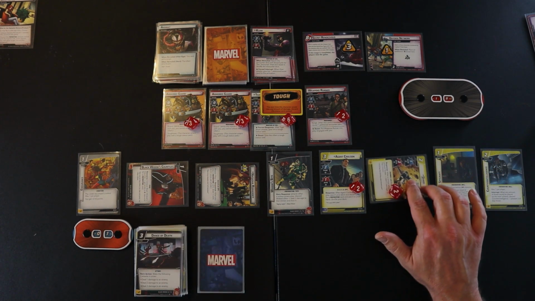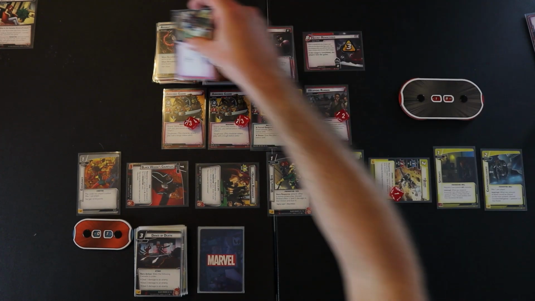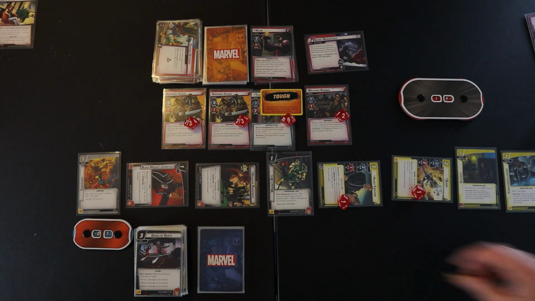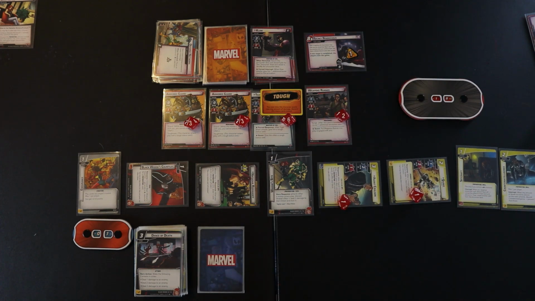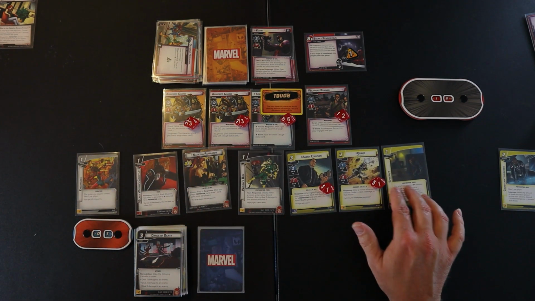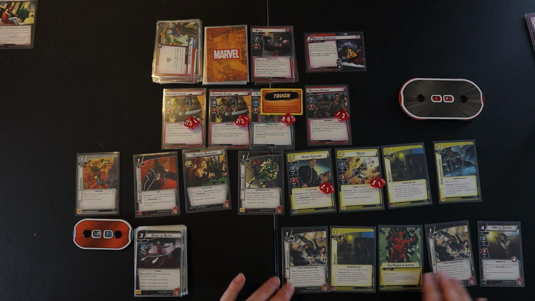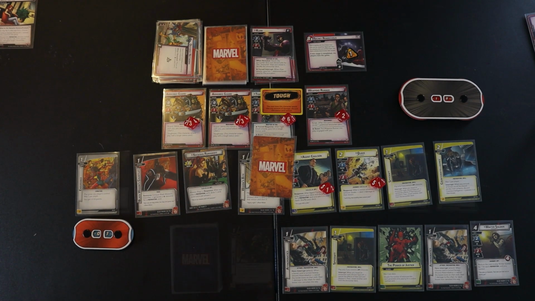And I'm going to use Quake to thwart for 1 to remove this defense network. And then I'm going to have Agent Coulson thwart for 2 to bring the main scheme back down to 1. And that's all I'm going to do. I'm going to ready and draw back up to 6. Okay, I don't have enough to draw up to 6, so I'll have to deal myself an encounter card, shuffle up, and draw my last card.